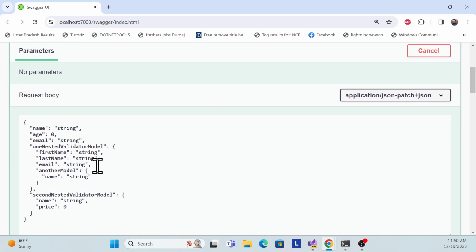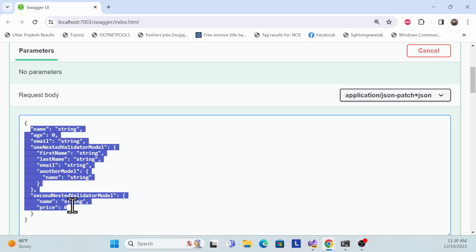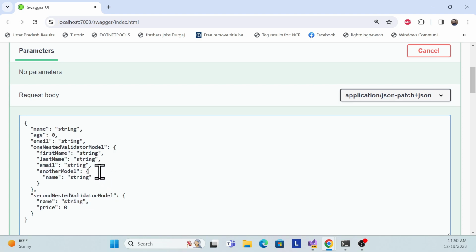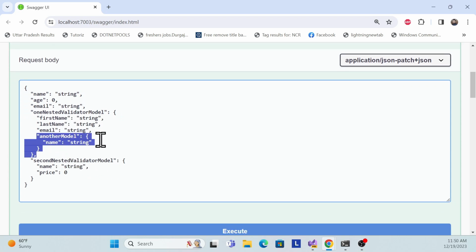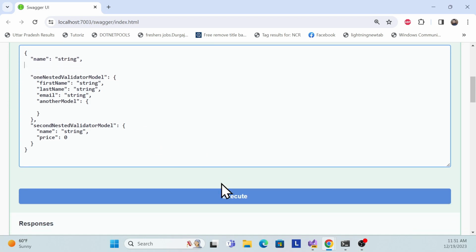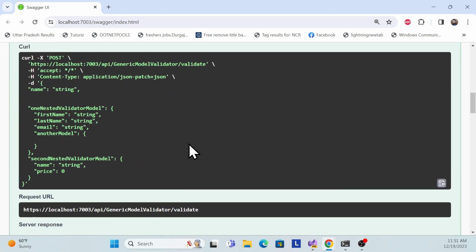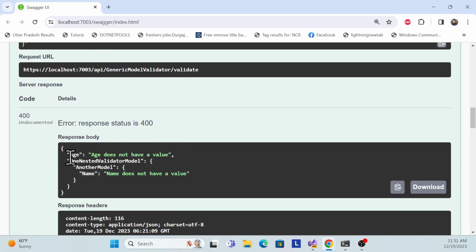So let's try it out. Now this is one model, and it can be a very complex model as well. As of now I already created many objects inside another object, and if I don't pass any value, for example a null or the email field or whatever fields, whatever models you want, if you just skip that and generate it, you will get a response. Whatever request you are sending, you can get that same response as well with this validator. For example, let me zoom in for you.